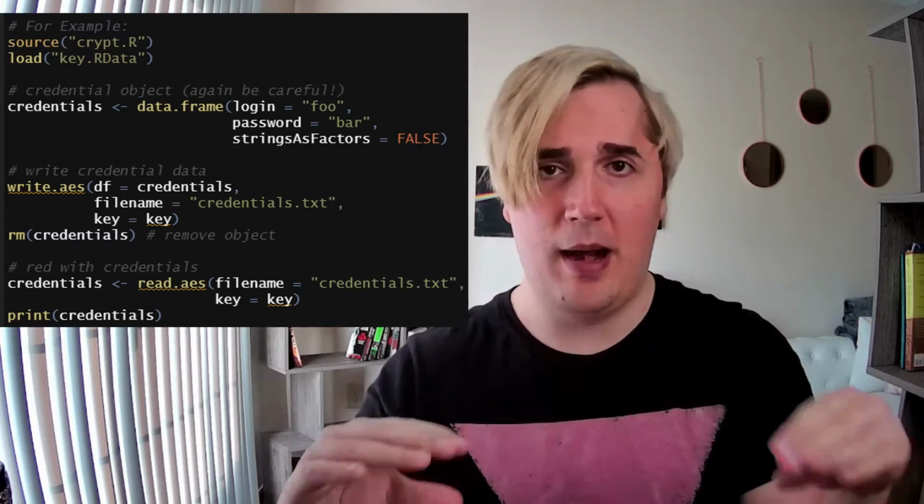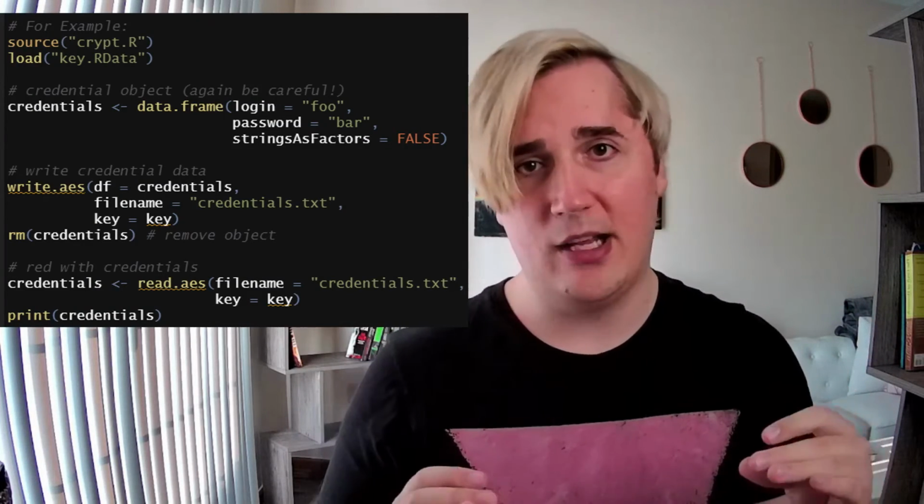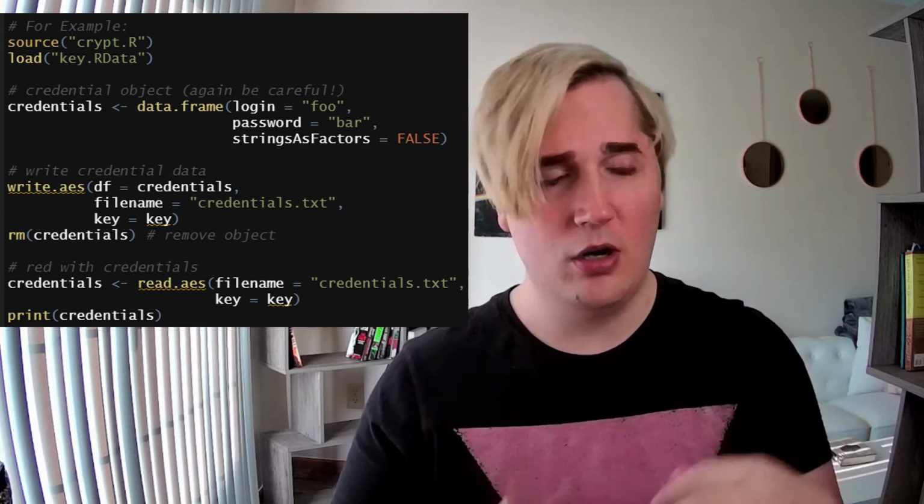Don't do this. Another thing that we can check out, and this is tip number 4, where we're going right through these. Tip number 4 is to watch out how you save your data. And all the data objects and even the data files, you can encrypt these. There's some really, really cool packages. I'll have a link in the description below to a help page on this, but there's some really cool packages to where you can save your data as an encrypted object, and it'll spit out a key just for you, which is like a password to be able to log into that data in the future.